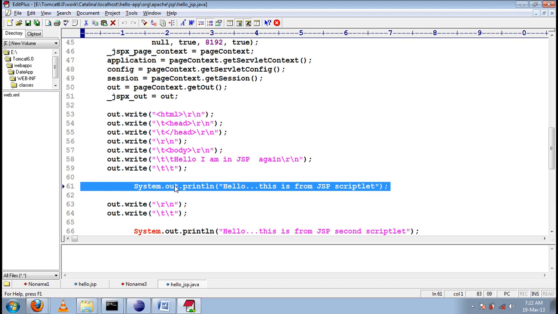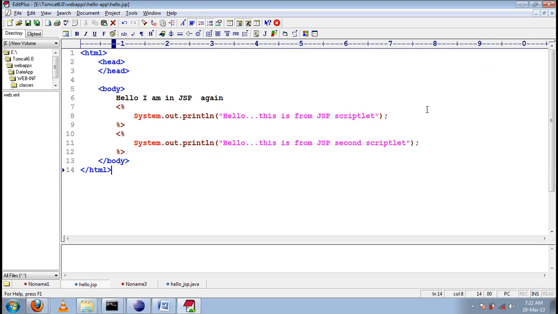So the scriptlet portion will be automatically copied and pasted into the _jspService method. Understood? The scriptlet content will be automatically copied and pasted into the _jspService method.